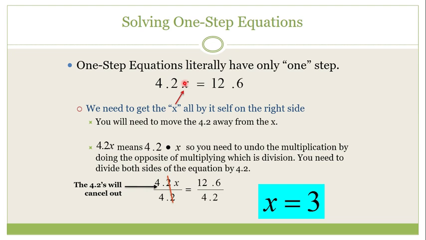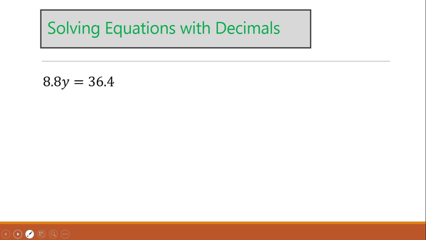Suppose I told you a number for x. So you have a number for x. The very first thing you would do according to the order of operations is multiply it by 4.2, and that's the only step we had. So we only have one step to undo, the opposite of multiply by 4.2, which is, of course, divide by 4.2. So take a moment and see if you can work this problem out.